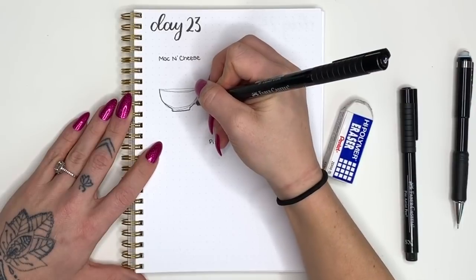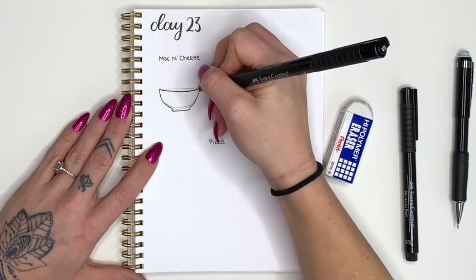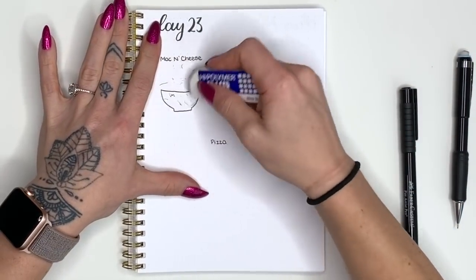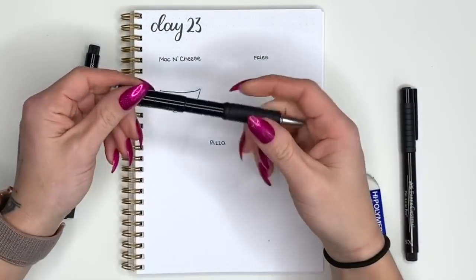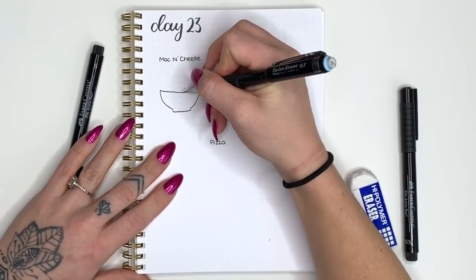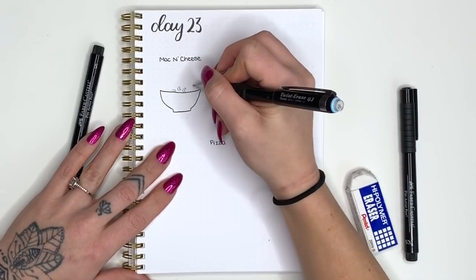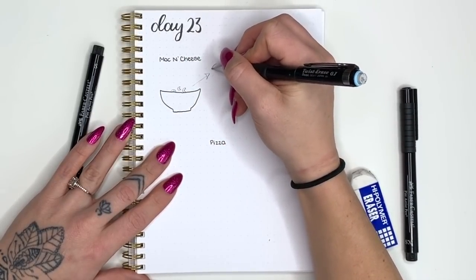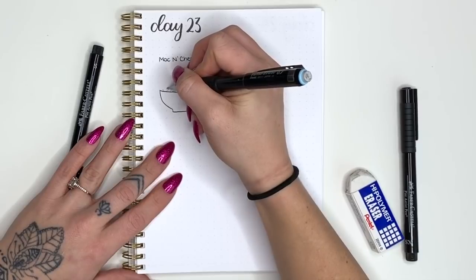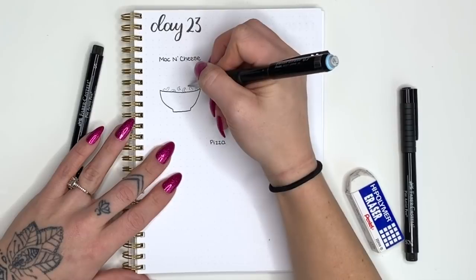You don't have to make it very complicated. I'll show you the shape we're going to use and we'll just repeat that shape over and over in different angles. Now let's erase our pencil lines so we can have a clean fresh template before we draw these little shapes. I'm just going to do these little block letter C shapes and add them at different angles, kind of all over — they don't have to be touching. I'm just showing you the shape in a slightly bigger perspective; you don't have to draw that off to the side.